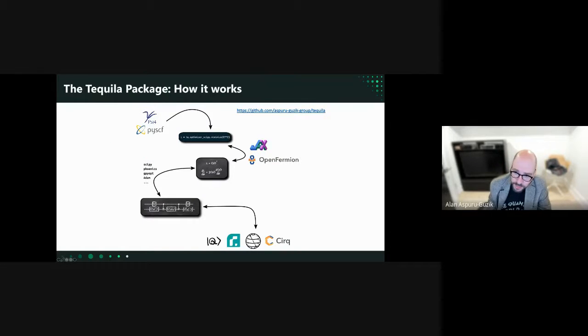PennyLane also introduced recently support for JAX. I really don't want to underemphasize how important tools like JAX are, which are very simple automatic differentiation tools in Python. And we stand, of course, on Google's OpenFermion, and of course the quantum chemistry packages like PySCF and Psi4, and the simulators, okay?